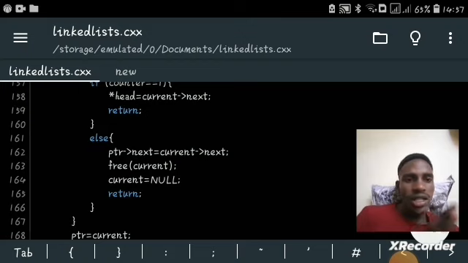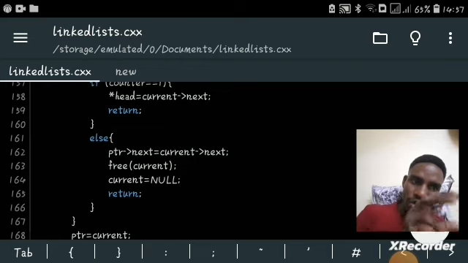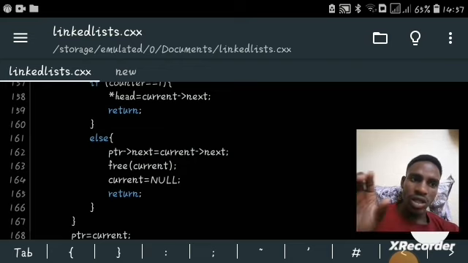In other words, since the current pointer is pointing to the structure to be deleted, we are going to get the address in that structure to be deleted and assign it to the element where the pointer PTR is now pointing, which is the element just before the one that is going to be deleted.